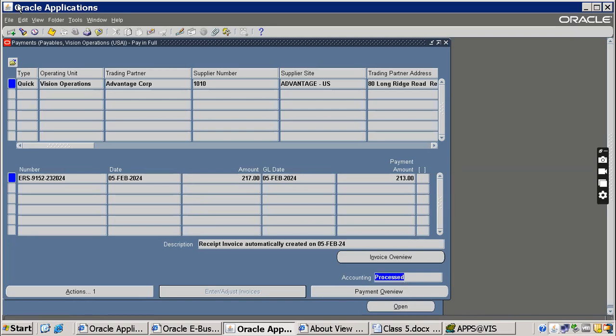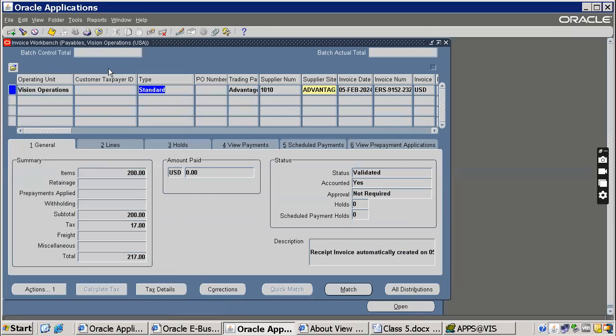Okay, it is processed. So then after that, we have to transfer to GL.